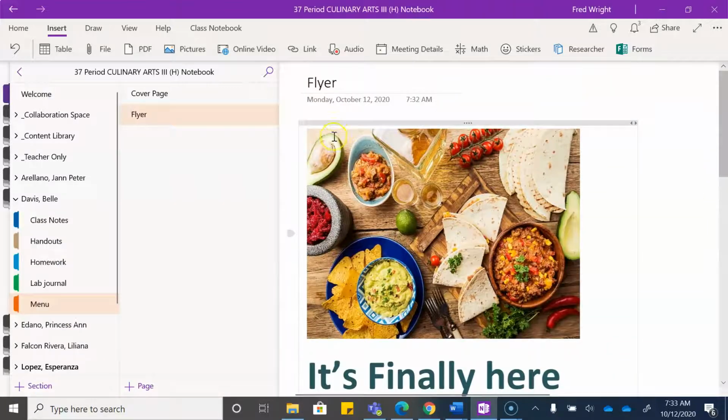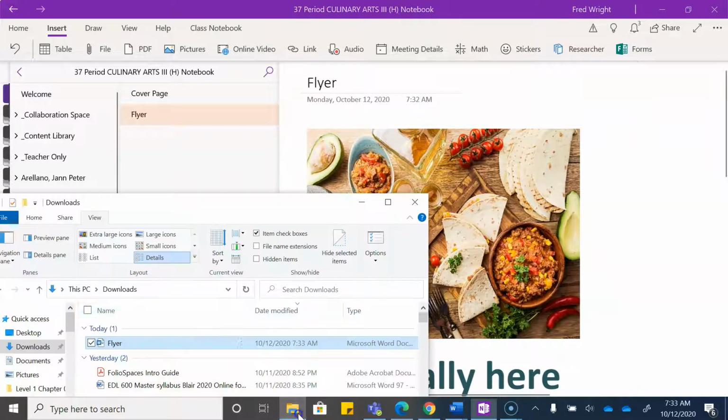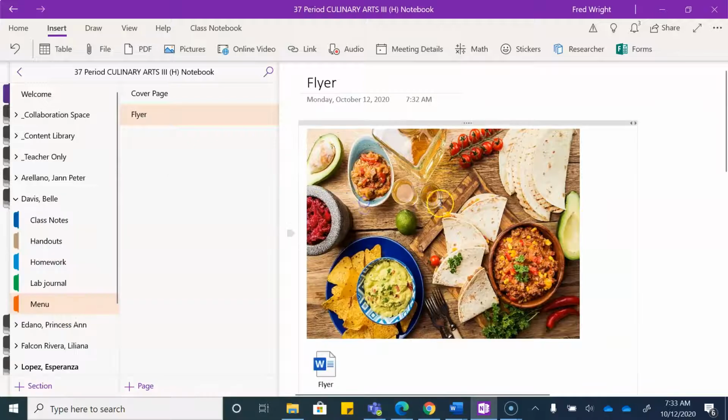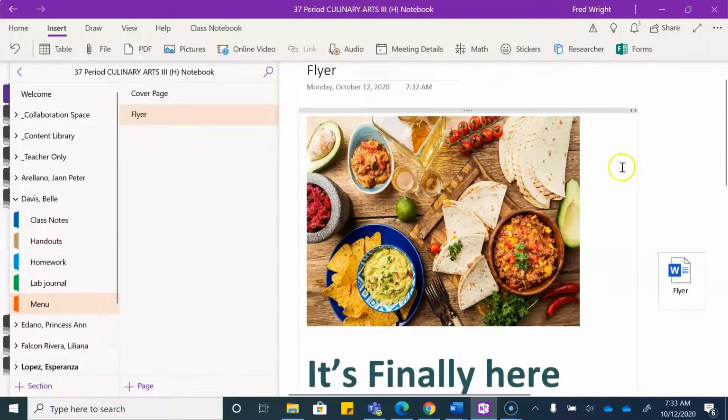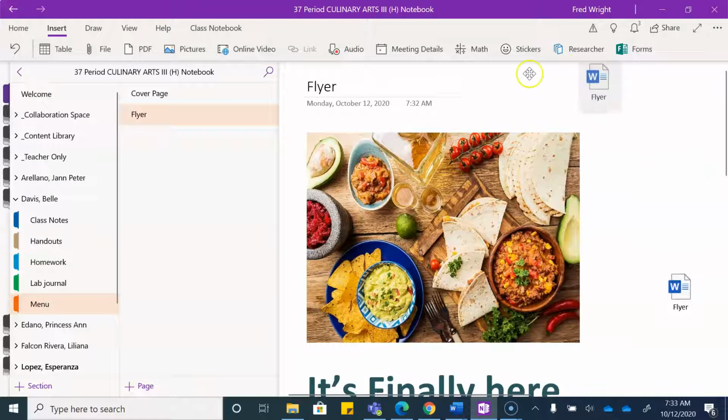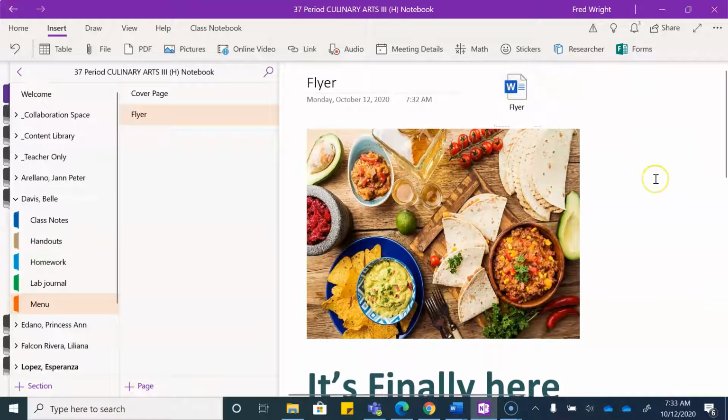Back to the top of this page. I like my files on the top. Okay. Find flyer, copy and paste it over here. Should probably just put it on the bottom. If it, yep, it's below the picture. I don't want it below the picture, so I want that up and somewhere close to the top. I don't want it as part of the picture. So there, that kind of tells you how I want that in there.